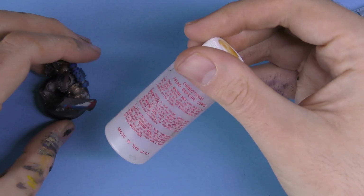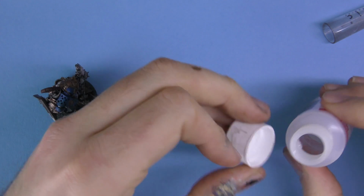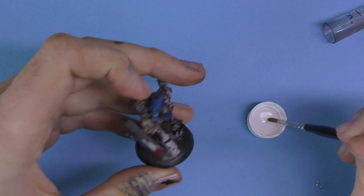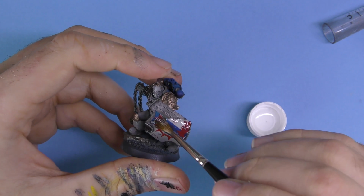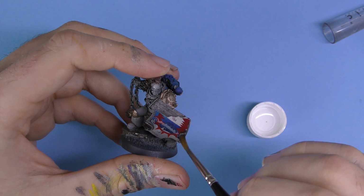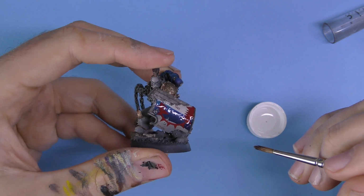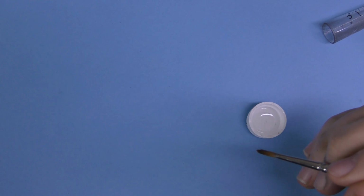So here's the second process of the Magic Duo, the microset, the red one. Apply this on top and this should smooth out the decal for us. As you can see, I've added a couple more kill markings on there. You do exactly the same process, microsol, microset, with warm water.